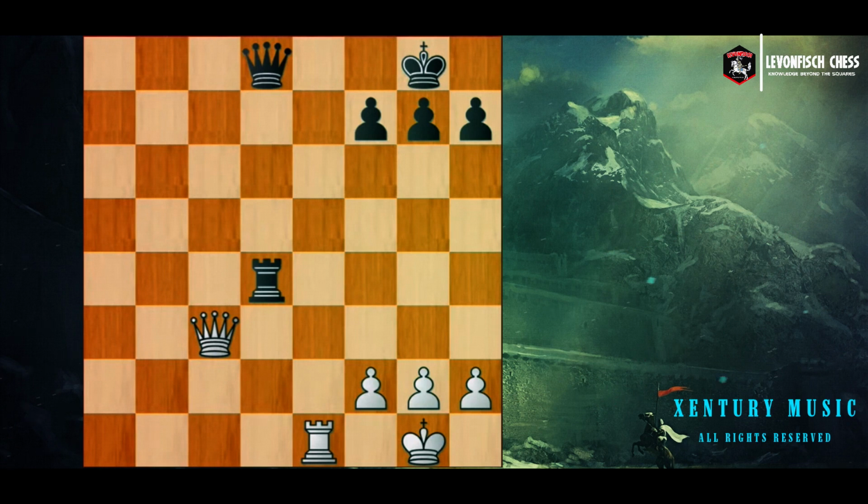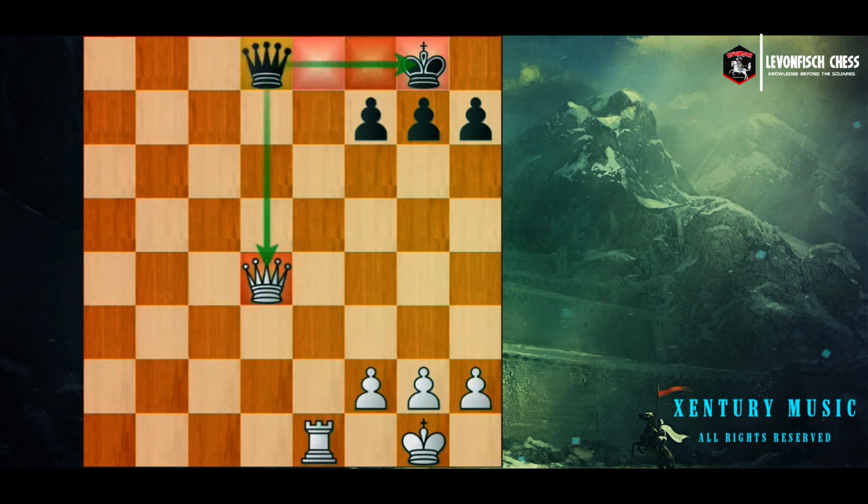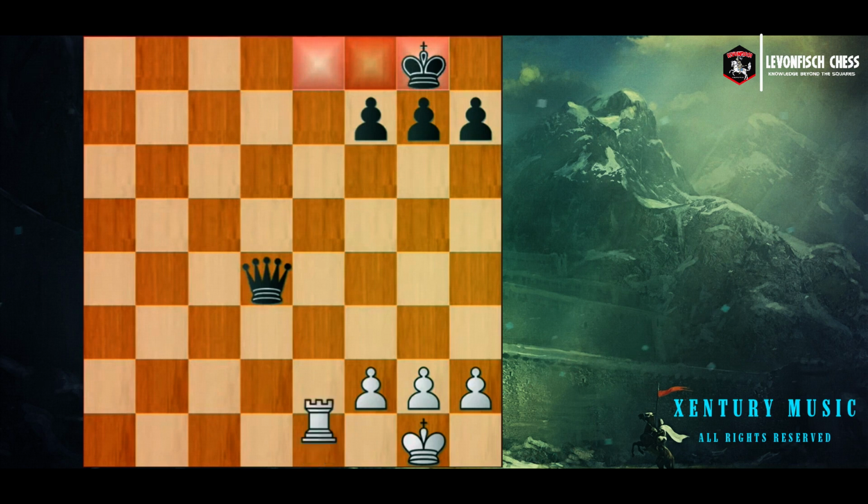And this is a similar example. The black queen is defending the rook, but also watching the e8 square so that the white rook doesn't come there. So what we do is we take that. And now that queen has too many things to take care of. And after queen takes queen, the rook comes down and delivers checkmate.